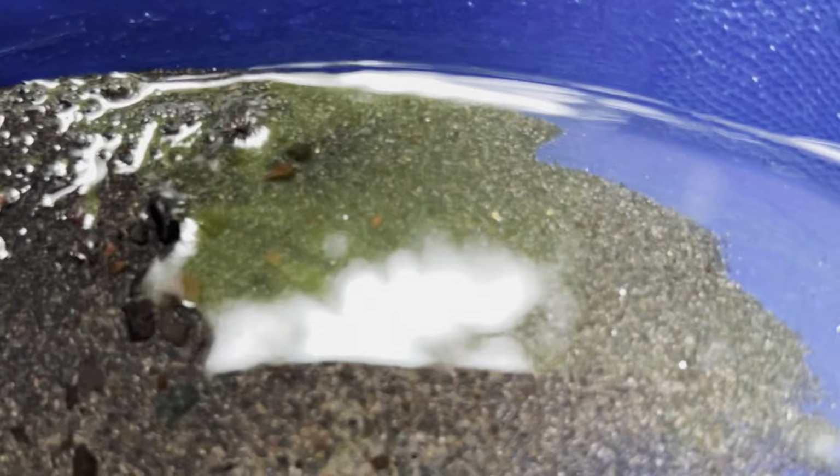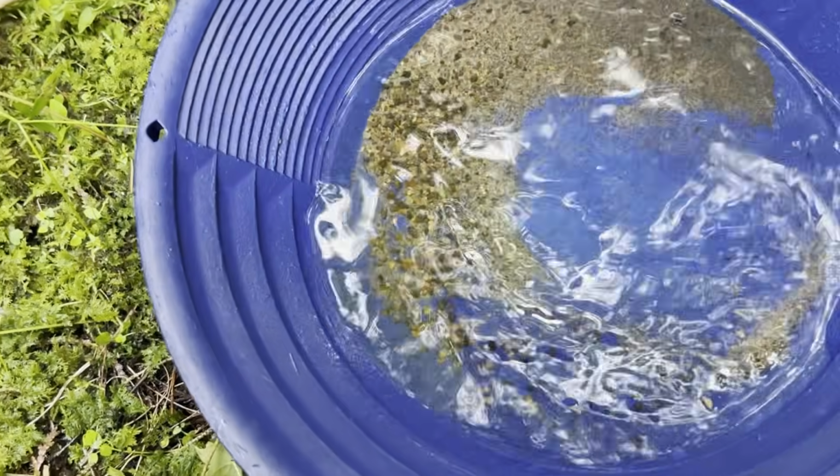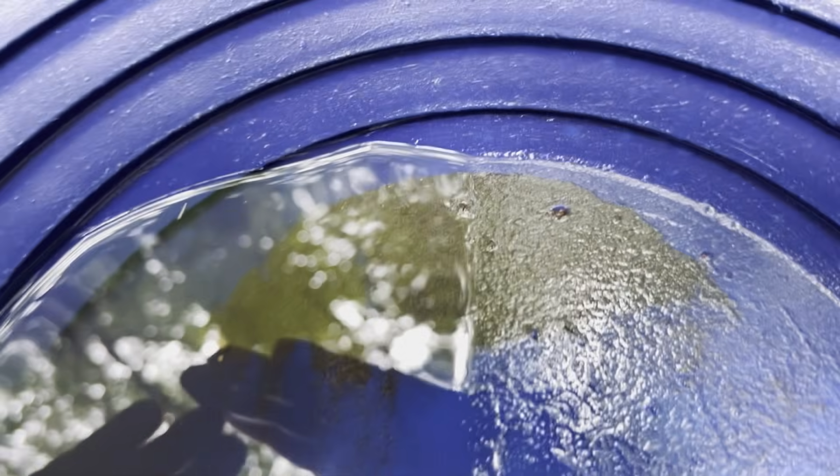Please focus. 2 of them. Hey, 3. Might be onto something here. I'm going to take 2 hands to do this. Oh, heck yeah, there's gold all over in there. I'll be darned. Let me rustle up 2 hands so I can do this proper like. Ooh, it's tipping. We'll see what the results are. It's pretty darn good if you ask me.